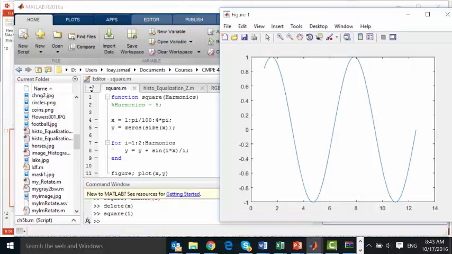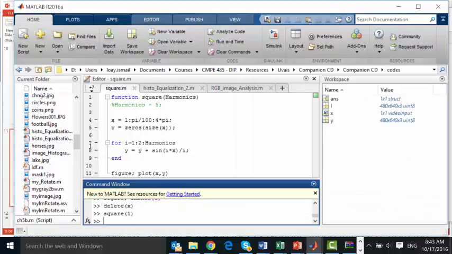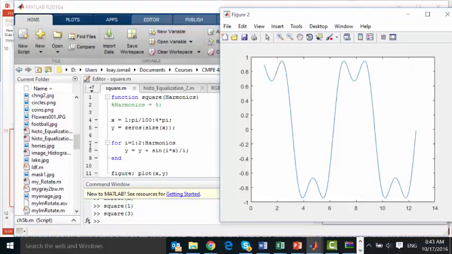It's just a simple sine, which is this one. When I say, for example, square 3, here I will have sine x plus 1 over 3 sine 3x. So you have something like this.